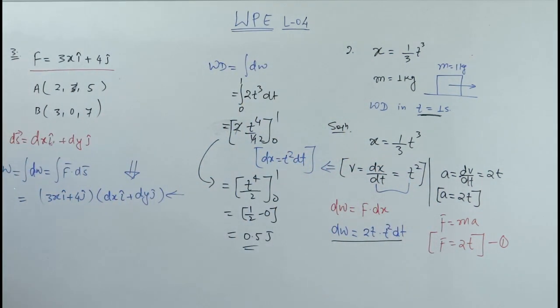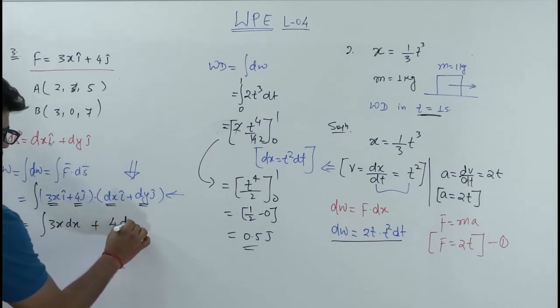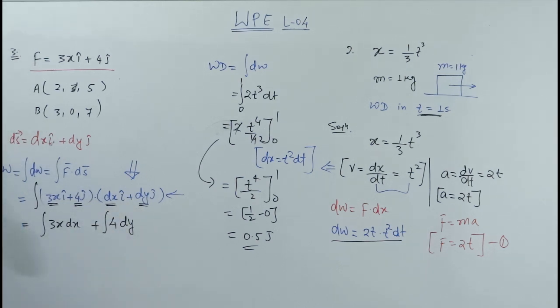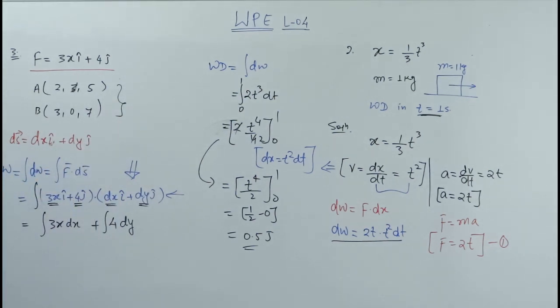All good? Now the next step is I'm going to just integrate this. Quite easy to do. X terms we should keep with the x parameters, and the y terms with the y parameters. So here I should be having 3x dx, i dot i goes to 1, and j dot j, this is going to be 4 dy. Now the next step is very important: to apply the limits. As you can see, x changed from where to where? From 2 to 3. So the lower limit should be 2, the upper limit should be 3, and y changes from where to where? 3 to 0.